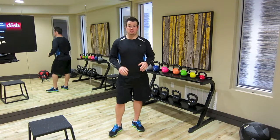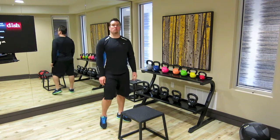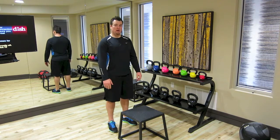As soon as you've got a kettlebell squat, grab your box and 25 box jumps. Make sure when you land at the top, you extend your legs all the way up, get back down, and go again.